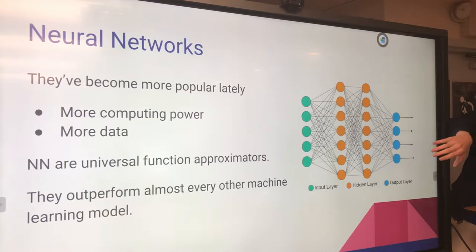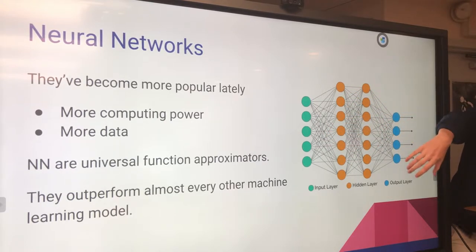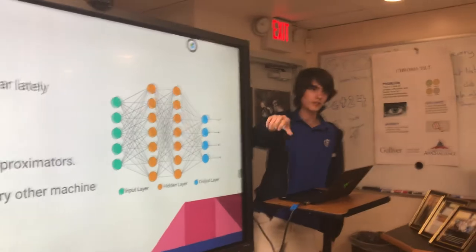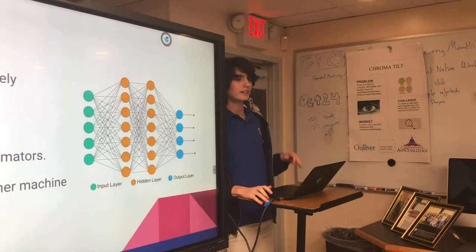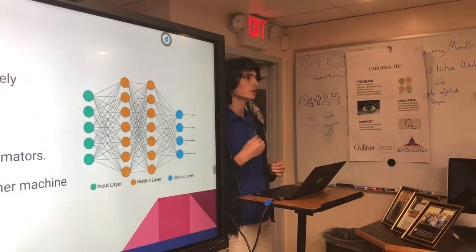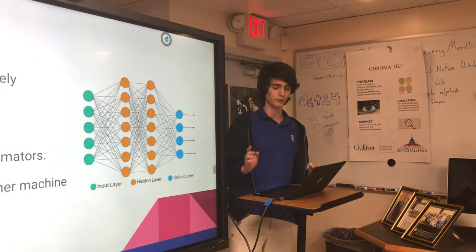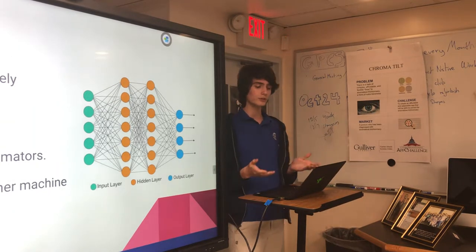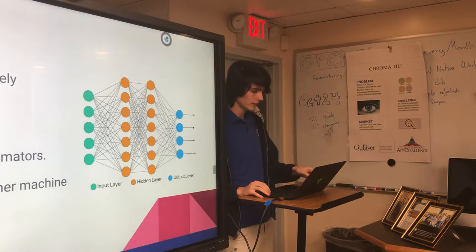Basically, all it is is a whole bunch of layers with certain nodes in it. And weights in between. All of this is you have an input layer where your data comes in, difficult mathematics is applied here, it's like the black magic box, and then you get an output out of it. So what it is, is it's a universal function approximator. You plug in some data, and if your network is trained, you get some data out of it and that data is useful to you. The reason I say it's a universal function approximator is because it can approximate pretty much any task.